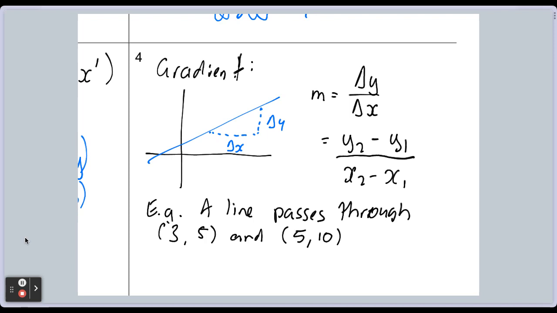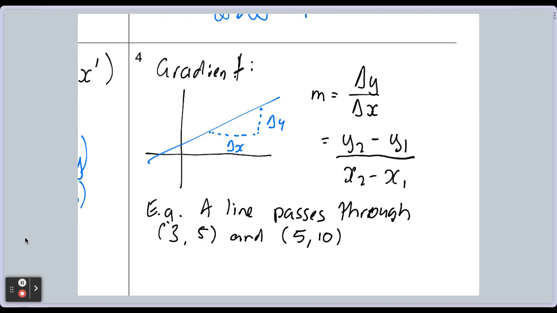Okay, so again, we take our coordinates here, and it doesn't matter which way you do it, to be honest, but I'm calling this one x2, y2, and the one down below x1, y1. So that change in y would be found by taking y2, which is the distance all the way up, and taking away y1, which is the distance just up to here. So y2 minus y1 will give me the change in y. x2 minus x1 will give me the change in x. So that's where that formula comes from.